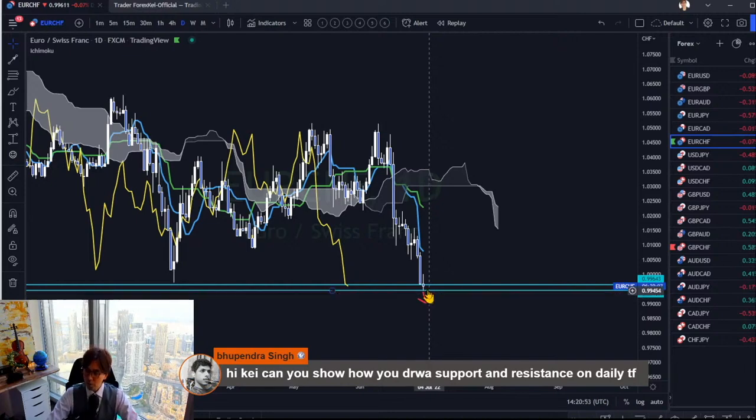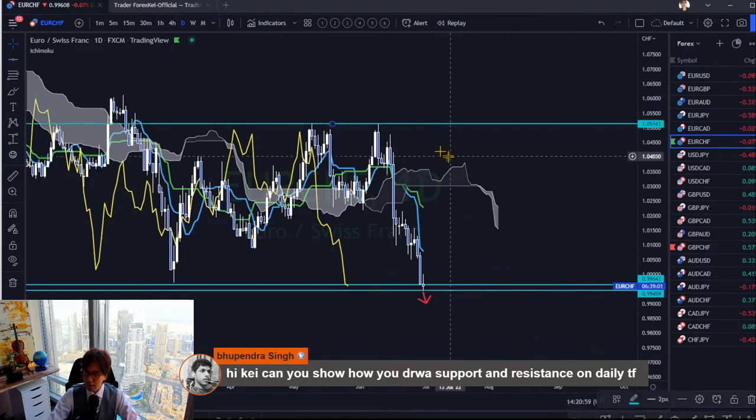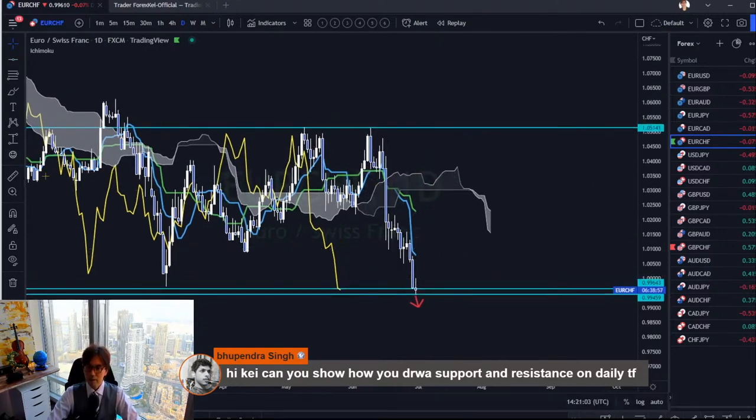So for example, I'm not gonna draw the horizontal line like here. I'm not gonna draw this one because this is bearish. So we don't need this line right now. If the market is going up this way, then you can draw the resistance here because this is a potential target also. But since this is down, it may break the support. So first of all, I'm not gonna draw the line here.